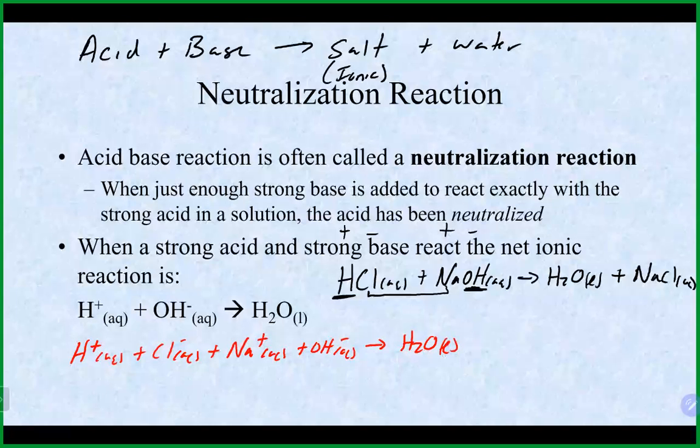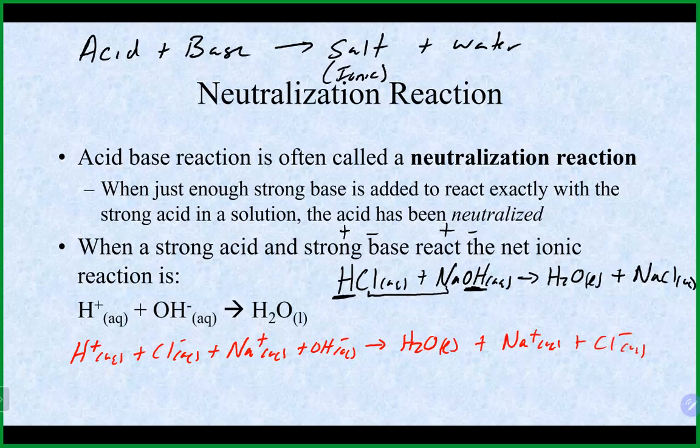Remember that when you write these types of equations, in addition to making sure that you have charges, because it is a total ionic equation, anything that is a liquid, a solid, a gas, or a weak electrolyte will stay together. So that's why we keep water together. And our sodium chloride is a strong electrolyte, which means it will break apart into a sodium ion and a chloride ion here.